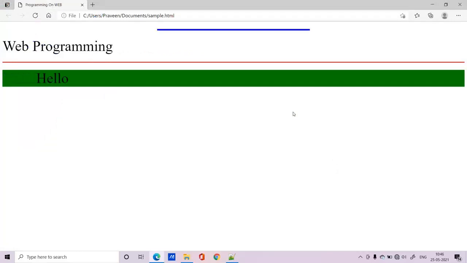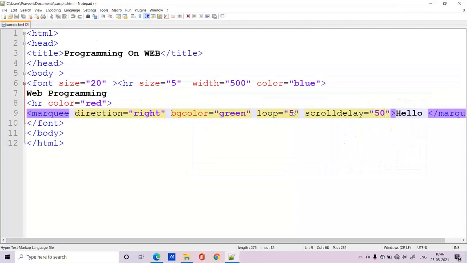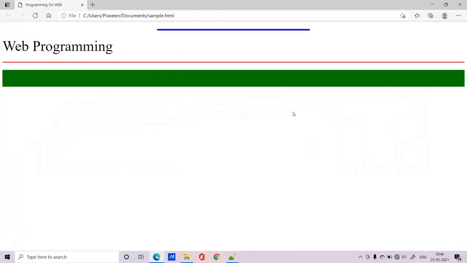I think it is moving a bit faster. If you want, you can make it 500. If I refresh, I can see it is moving a bit slower compared to the previous speed. So scroll delay represents the speed at which the content has to scroll. That can be represented by the scroll delay attribute.